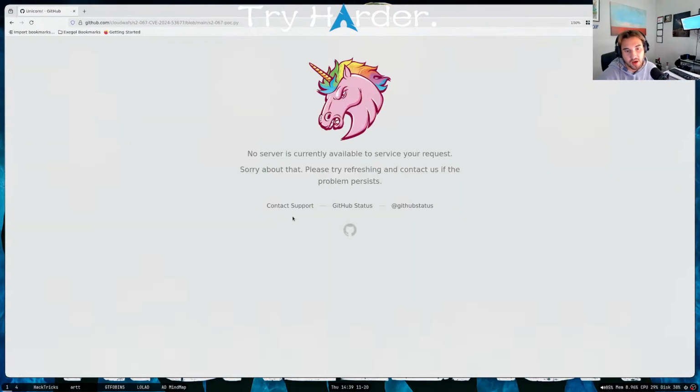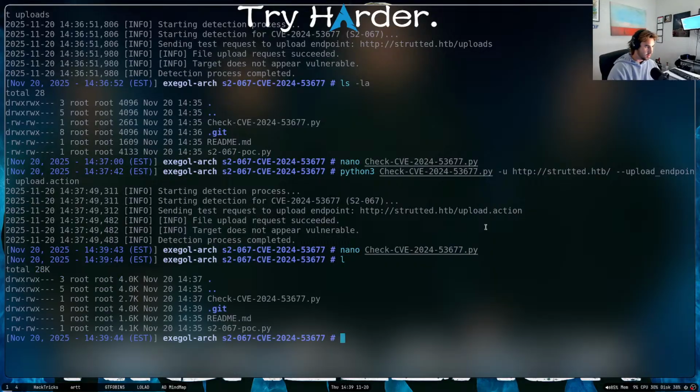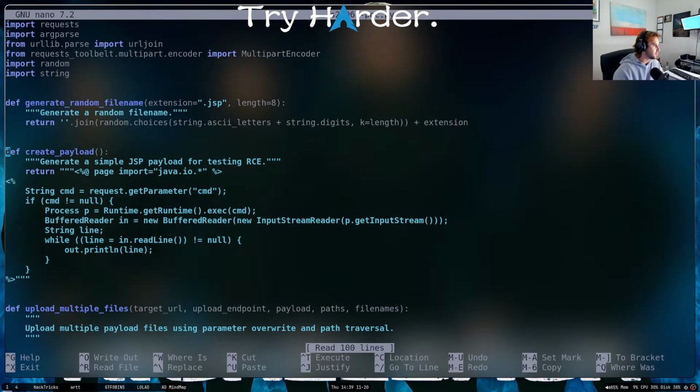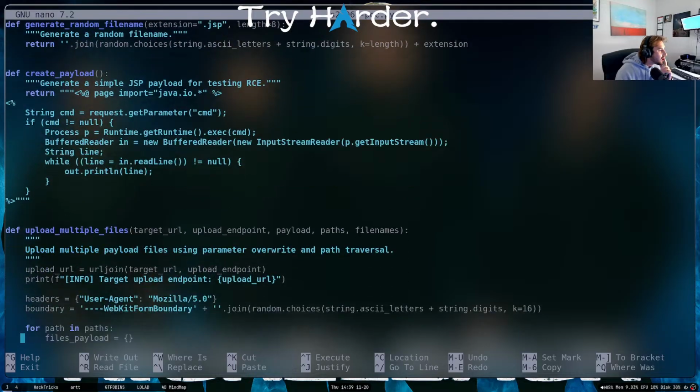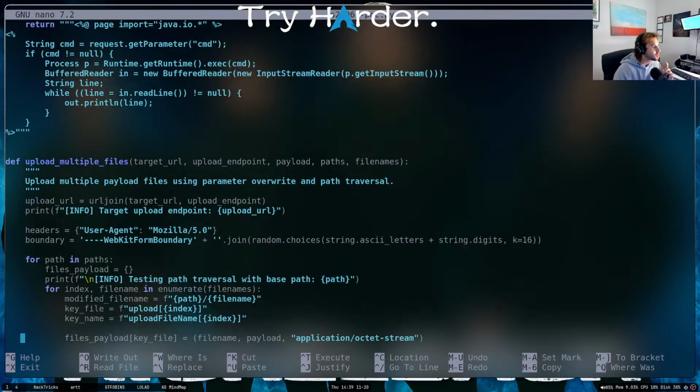Are you at another one? Oh, dude, get out of here. Man OS 2. Let's see. Upload multiple payload files using parameter overwrite.